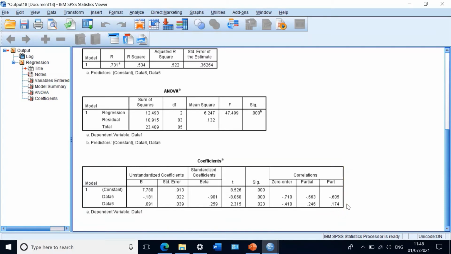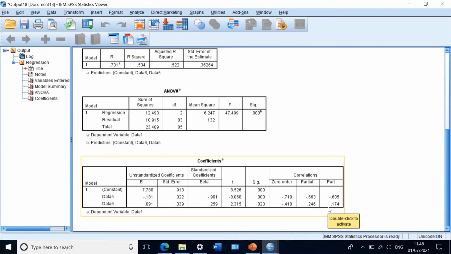This is a weak positive correlation, though it is statistically significant as the p-value is less than 0.05, and it is 0.023 here. So the semi-partial correlation between data number 1 and data 6, controlling the effect of 5 on 6, the coefficient value is 0.174.